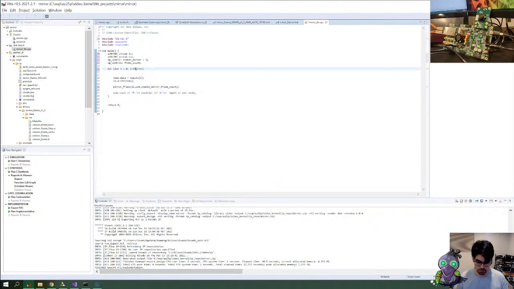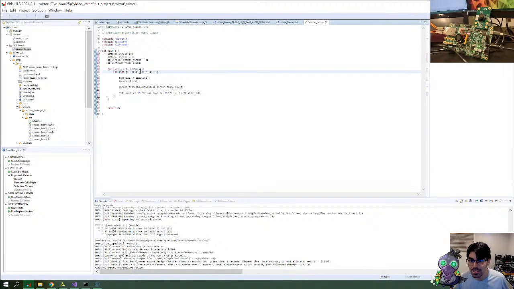So we're going to do what? 16 rows here. We're going to do a J, and J is going to be 2304 divided by 4.